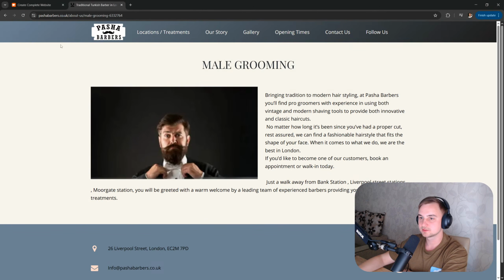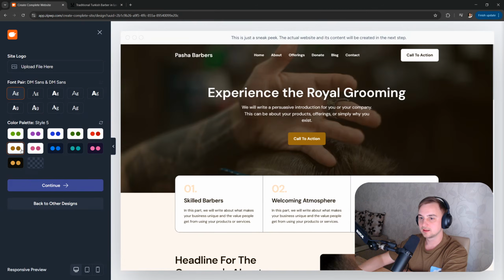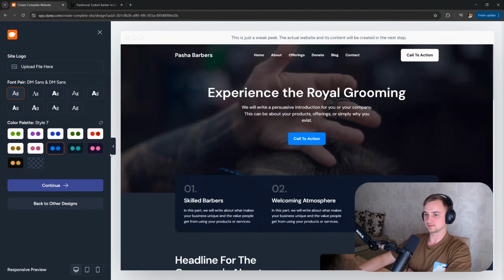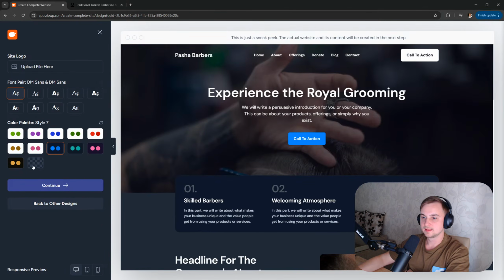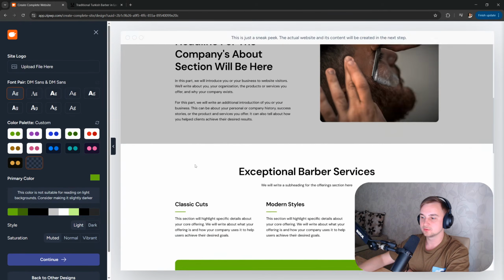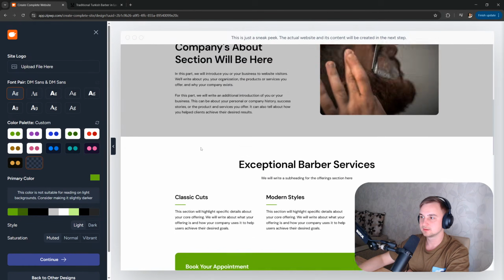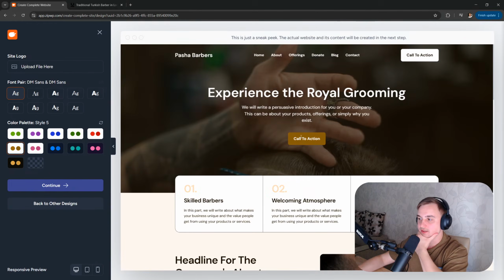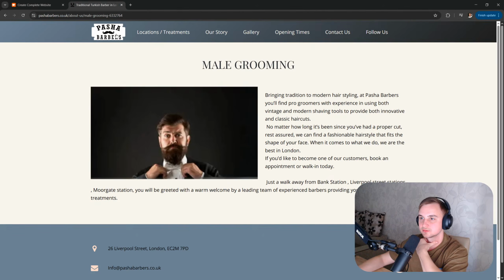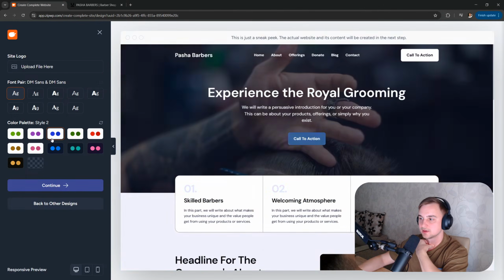The brownish background. Should we go with this one? There's also dark mode ones. I love how this part looks on this color scheme. But I'm gonna keep it simple. I will go with this one, and I think I want to change the color of the buttons to something else. Maybe blue or something, but we can do that later.